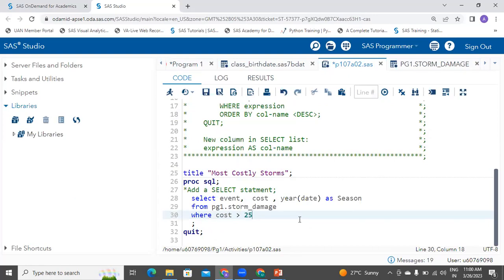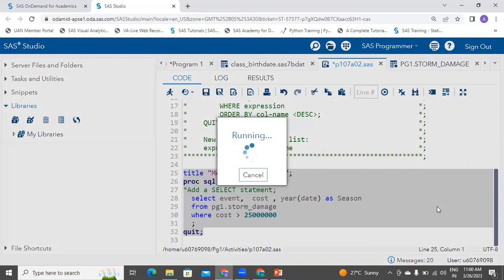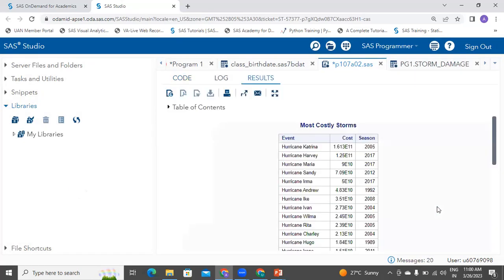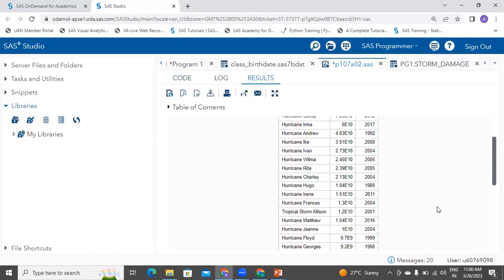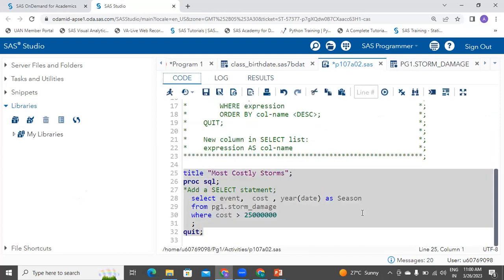Now, how many zeros with 25 billion? So this is 250, 2,500, 25,000, 250,000, maybe one more zero. 1, 2, 3, 4, 5, 6. Let's check. Fine. So this is all the damages which is greater than 25 billion.